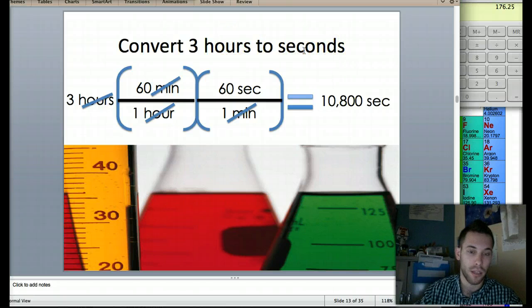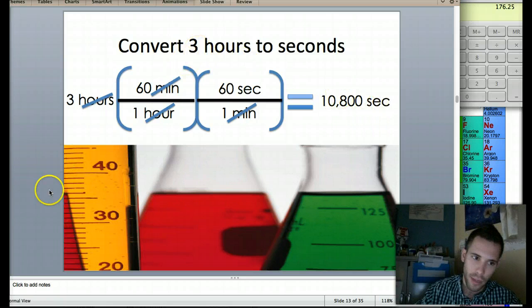I don't know necessarily. So I'm going to set up conversion factors for changing hours to minutes, something I do know, there's 60 minutes in an hour, and then turning minutes into seconds, which are also 60 seconds in a minute. So I set up two conversion factors here. The hours cancel out because they're top on bottom. The minutes cancel out because they're both on the top and the bottom. And I'm left with 3 times 60 times 60, or 10,800 seconds in 3 hours.